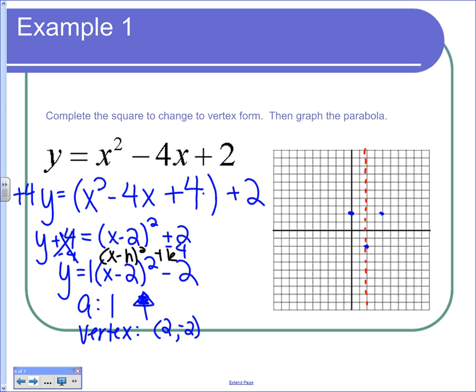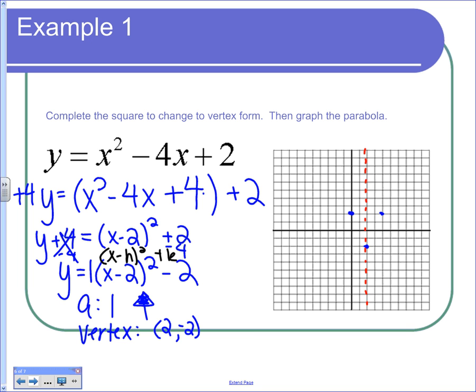I'm going to go with 1, 3. 1 would be easier because it's in between these, so we know that it's going to be on our graph. If I pick another number, I don't know where it's going to end up. It might be too far off and I have to pick yet another one. Could you also pick 3? It's going to give you the same value as 1.